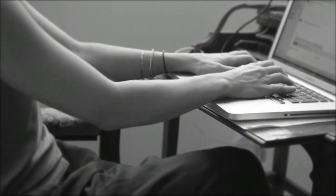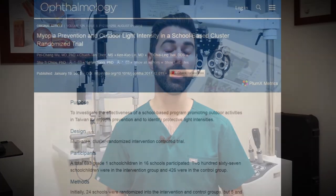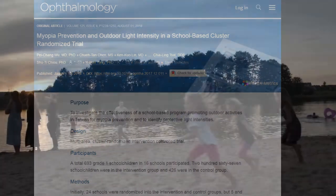Myopia progression is another concern with increased amounts of screen time. Myopia, also known as nearsightedness, can occur when the eye permanently elongates to accommodate for extended periods of near focusing. While this may not be directly related to blue light per se, studies have definitively shown that extended periods of near work and screen time, along with less time spent outdoors, can significantly increase the risk for myopia progression. When people become increasingly nearsighted, their retina gets stretched thinner and thinner, potentially increasing the risk for holes, tears, and detachments of the retina later on in life. I always like to use the pizza dough analogy — if you stretch the dough too thin, you might get some thin spots, holes, and tears, and that same phenomenon can happen in the back of our eye. People with myopia are also at an increased risk for other sight-threatening eye diseases such as glaucoma and myopic maculopathy.